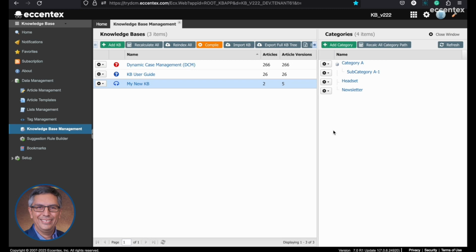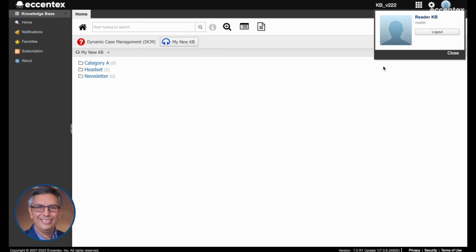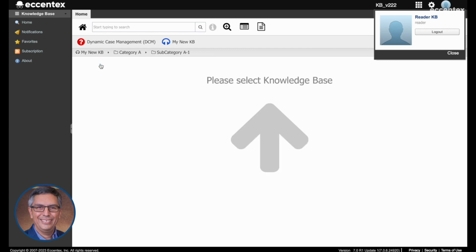Okay, success. You see here that under my new knowledge base, you can see the category A and the subcategory A-1. If I go back to my role as a reader, refresh my knowledge base, now you see category A has a 1. I click here and now I can see the subcategory A-1.